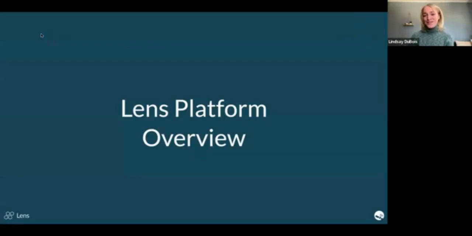So I am going to try to do this very quickly in 2 minutes and just give everyone a general sense of what Lens is, why we do what we do before we jump into the platform. So at a very high level, Upstream Tech is a software solutions company. We're all about building tools that will scale the pace and the impact of conservation and environmental work being done around the globe today.